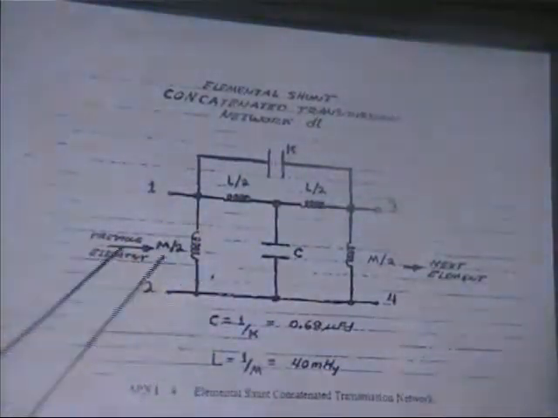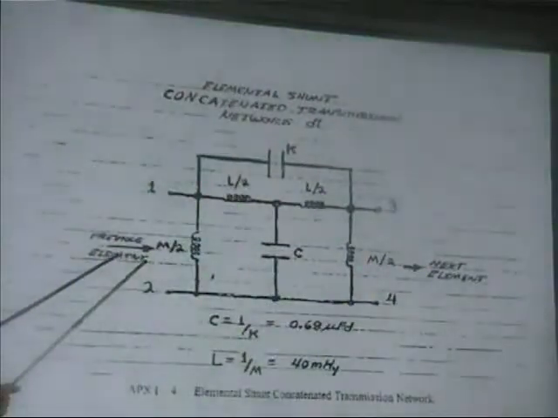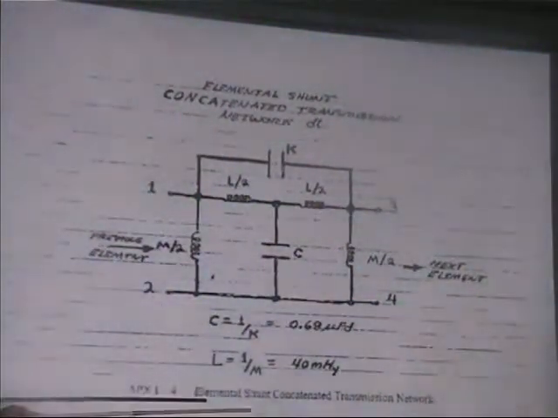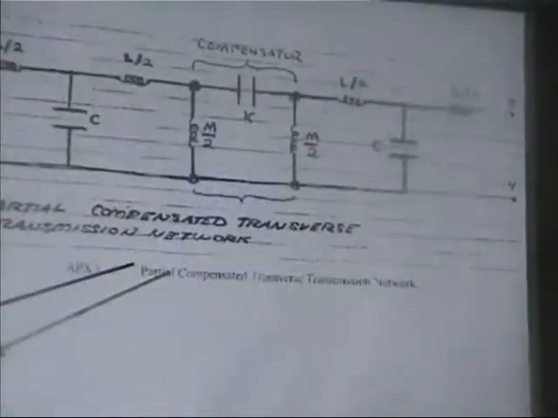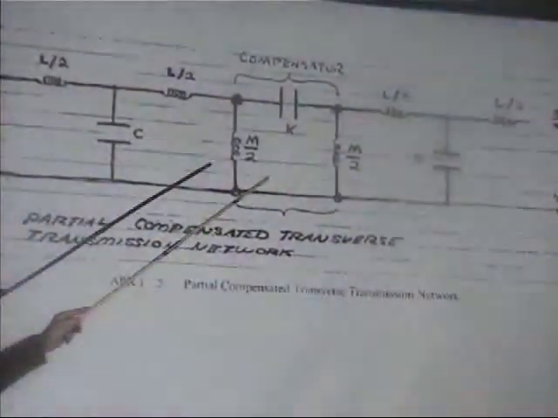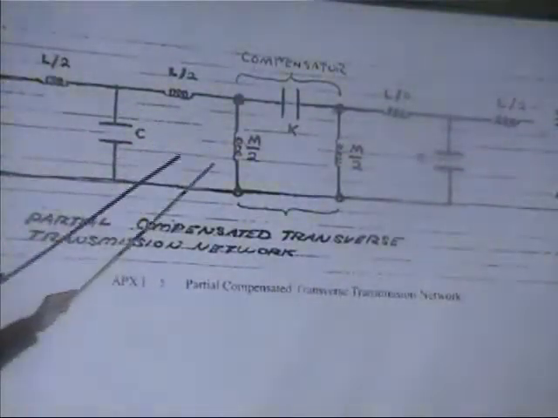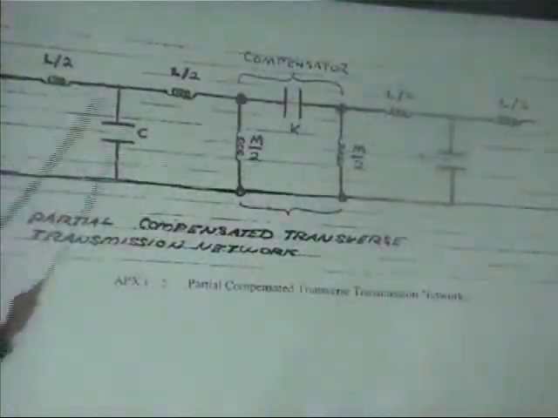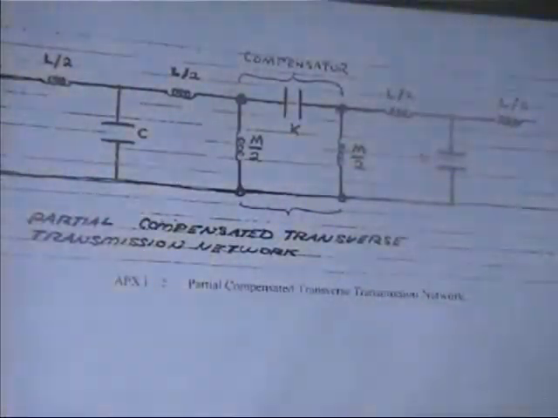Okay, now this one here represents the power flow in a Tesla coil. We call this a shunt concatenated transmission network. Okay, keep going. Now this represents the system of the Bolinas transmitting antenna, where part of that was compensated out by the opposite network. In other words, the transverse and longitudinal were phased with each other to cancel each other out. This is how the antenna in Bolinas was connected.